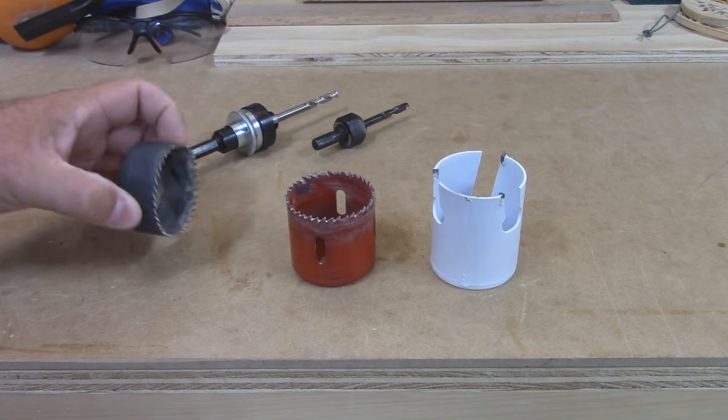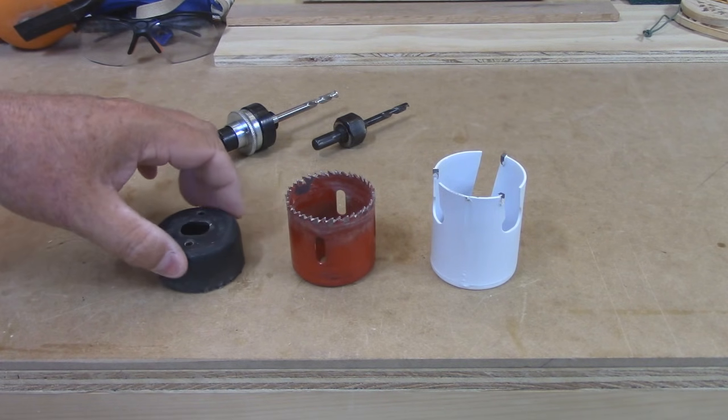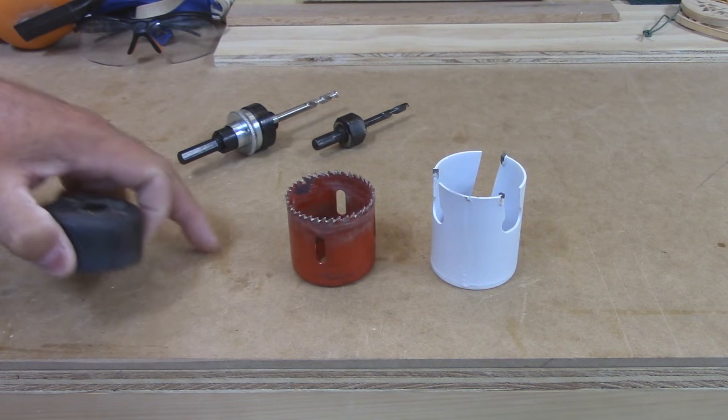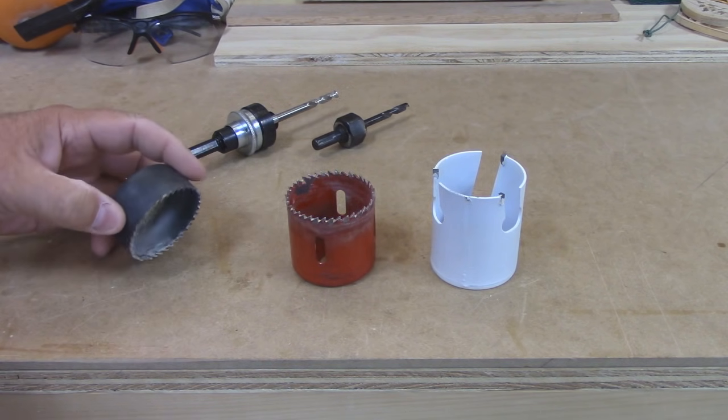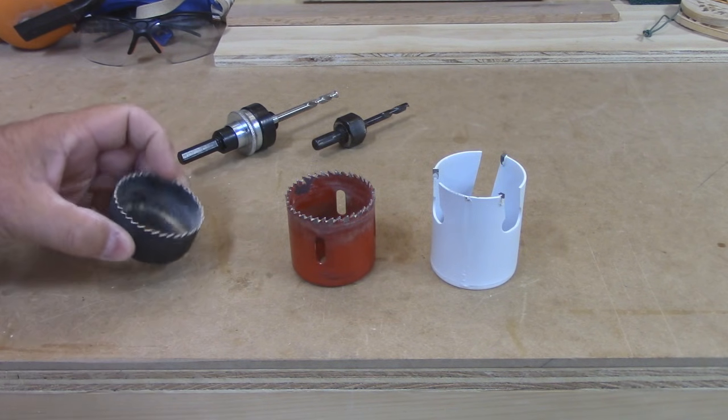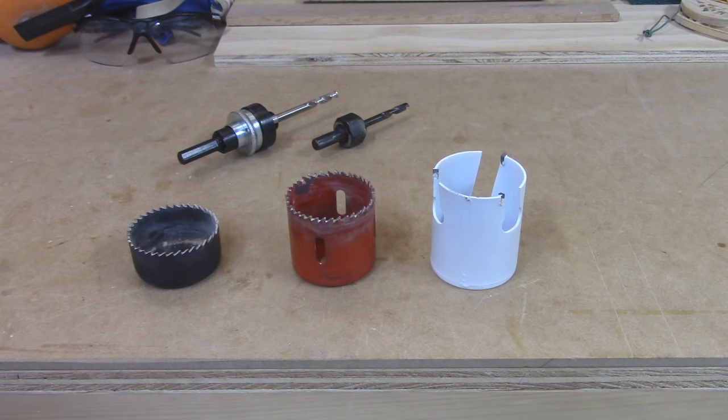What happens with these blades is that when you're using them on the drill press and they start cutting a channel into the wood, the sawdust has nowhere to go, and it ends up accumulating in between the teeth and blocking them. So now what happens is they create friction, heat, and start burning the wood.